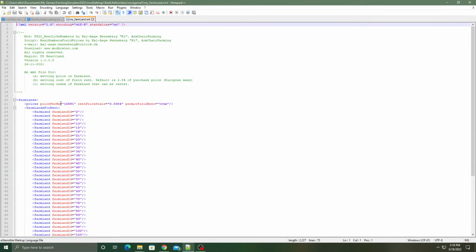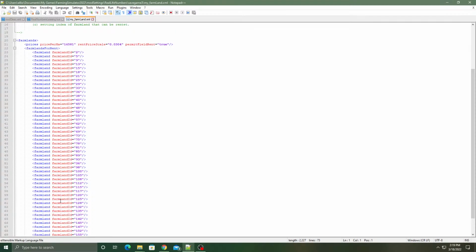Farmlands, this is where you can set the price per hectare. I believe default base game is 60,000, I want to say. And the renting scale is based on that per hectare price, so he's at just a little over 3% of that price per hectare. Then these are the farmlands that are rentable.